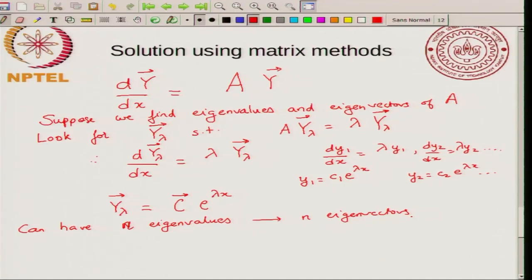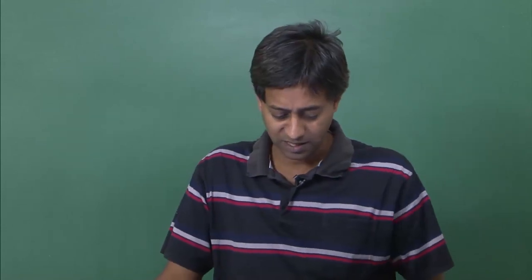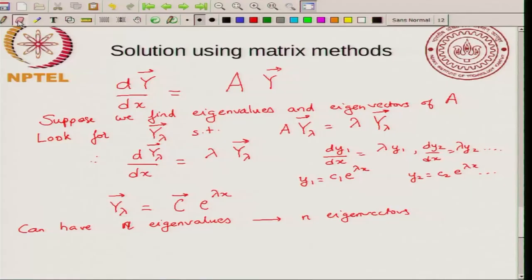Okay, so if you know the eigenvalues and eigenvectors, then I should write this slightly differently. So I'll just put this in brackets. Okay, so what I want to say is the following, that if you know the eigenvalues and eigenvectors, then you can write the solution of this differential equation. Okay, I'll just emphasize this once again. So remember, y1 is nothing but one of the coefficients of the eigenvectors. Okay, and since you know y1, you can actually write the general solution.